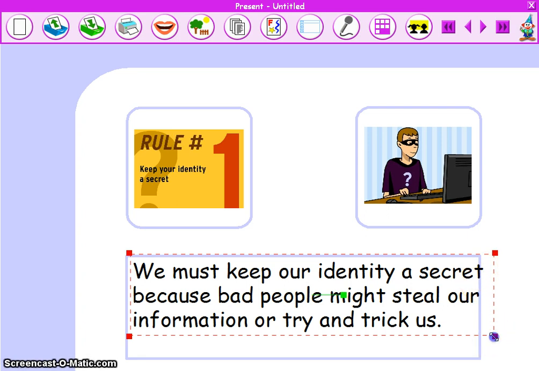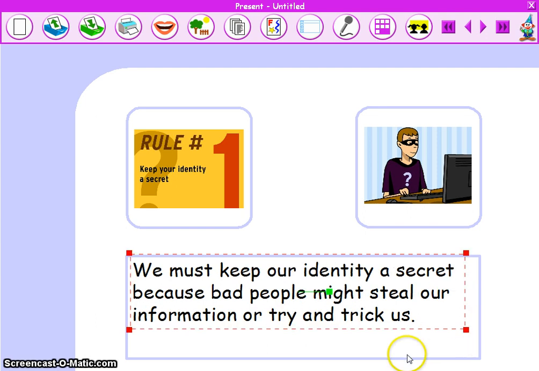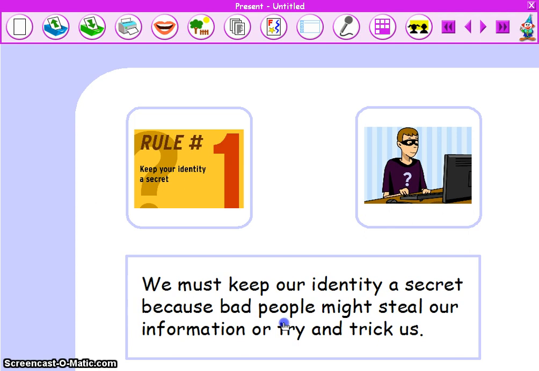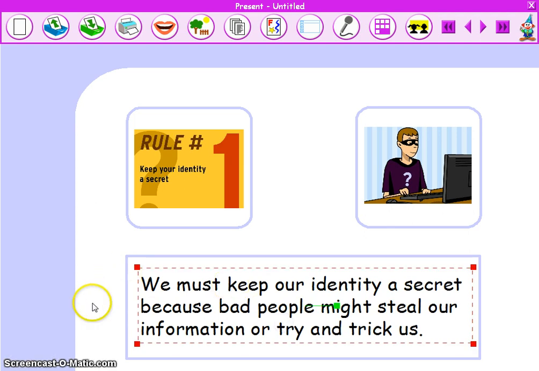So I'm just going to resize it by clicking on the red squares at the bottom. You can see that my arrow has changed not to a crosshair but to 2 arrows. That means I can resize this text box. So click on the red box and drag it so that it's inside this box, like that. And then I'm going to move it into the middle by moving my arrow into the text. So the cursor changes to a hand with a pointing finger. Click and drag that text into the middle like that.